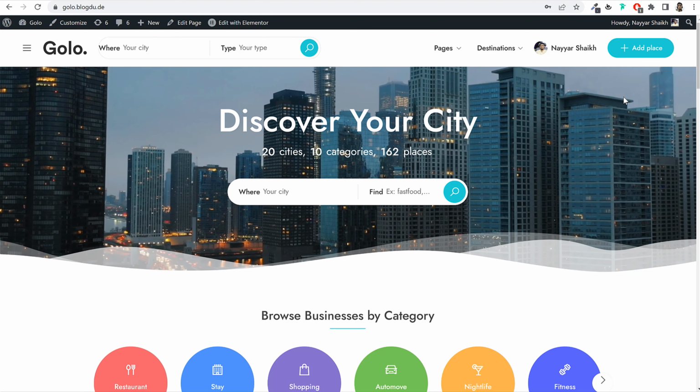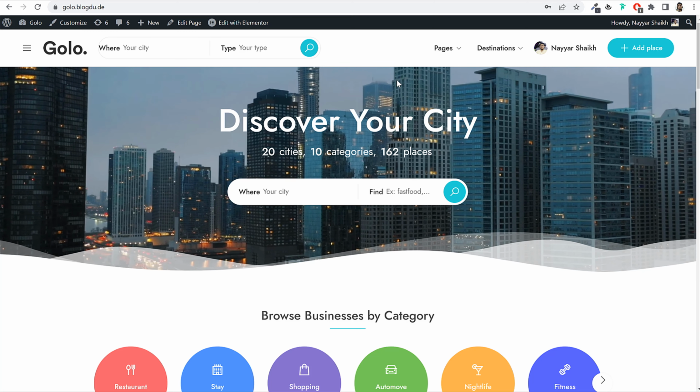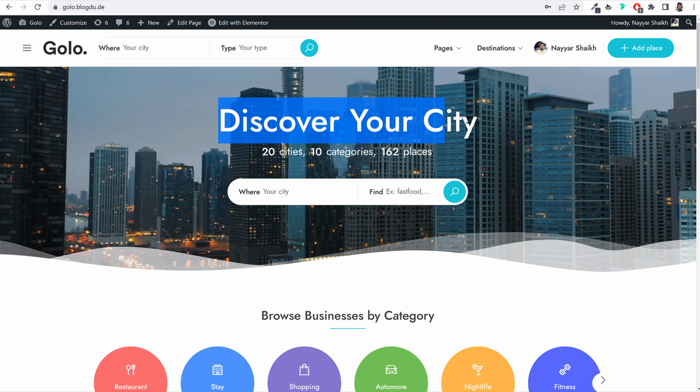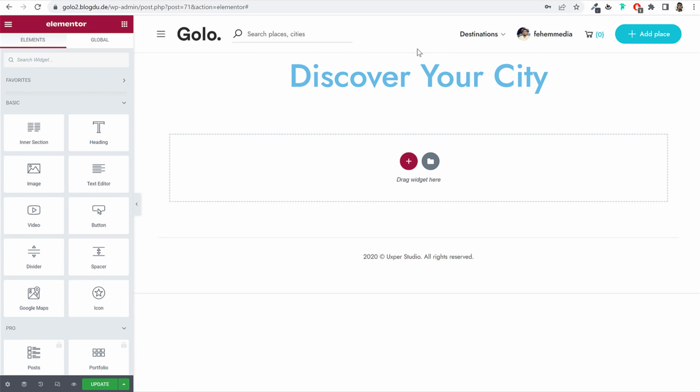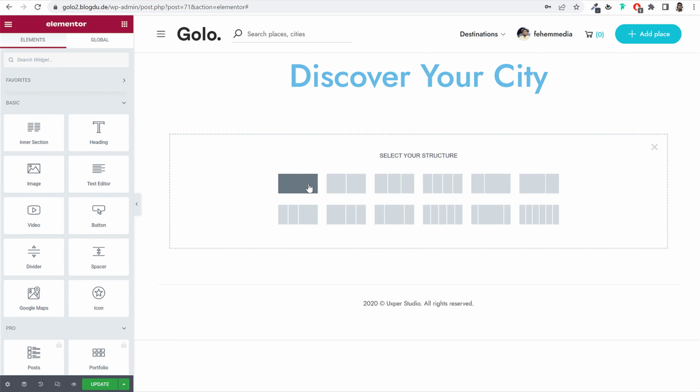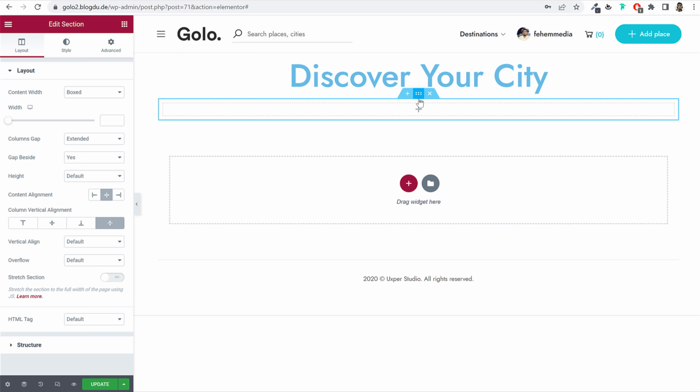Let me add this video in the background so that we can change the color of this thing to white. Okay, so we'll have to select the edit section. Again, I'm not able to click on that. To click on edit section, let me add a new section and show you. You have to click on this six dots icon, edit section. As you can see, now it will say edit section.